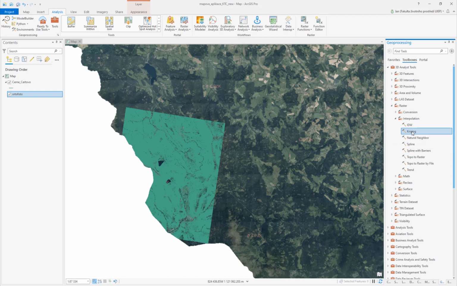I'm not very skilled in Kriging, so I will skip this method, as it's more about spatial statistics than GIS. I leave this method to my colleague, who is an excellent geostatistician, and he has his own course focused just on these Kriging methods. Then there is natural neighbor, which is a simple one. Spline is producing very nice and smooth surfaces.